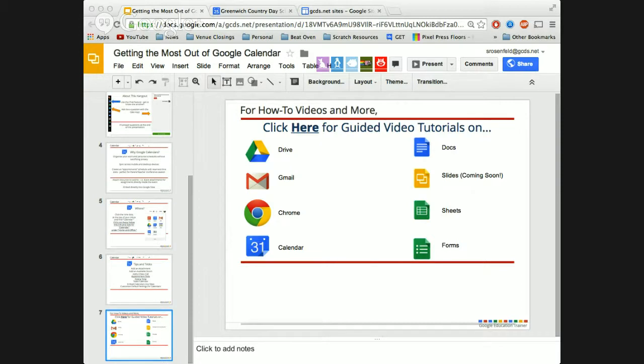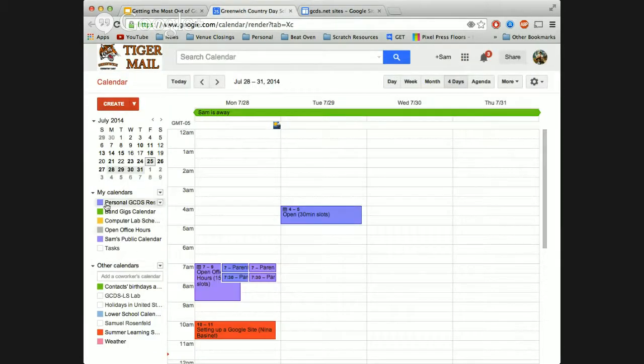So she's asking, if I want to create a calendar for the whole school to view, such as a computer lab, is there a way for teachers to search for it within Google Calendar? Great question. Yes. So this calendar that I have is accessible to the whole school. Underneath, so these are my calendars, right? Underneath, it says other calendars. If I made this calendar with a special email account, I could type in LS Lab like that, and the email address would show up right here. If I click there, depending on whether or not their personal calendar is available to me or not, I can add it.